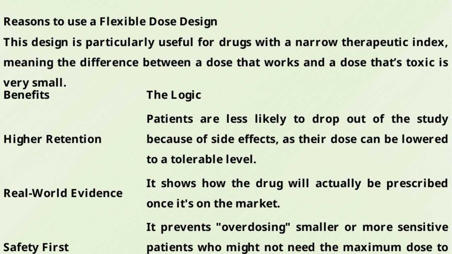First, higher retention. When patients can adjust their dose to a tolerable level, they're less likely to drop out of the study due to side effects. This means we get more reliable data and a better understanding of the drug's true potential. Next, real-world evidence. This approach gives us a clearer picture of how the drug will actually be prescribed once it's on the market. It reflects how clinicians will use it in everyday practice, making our data more applicable and meaningful.